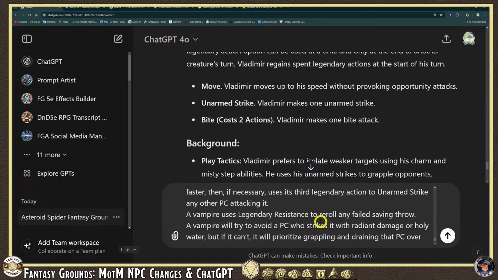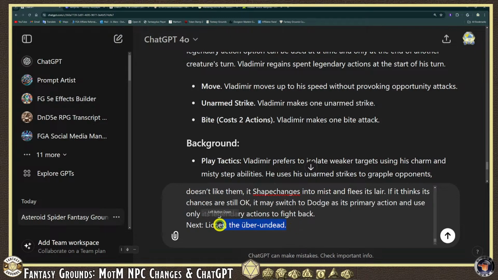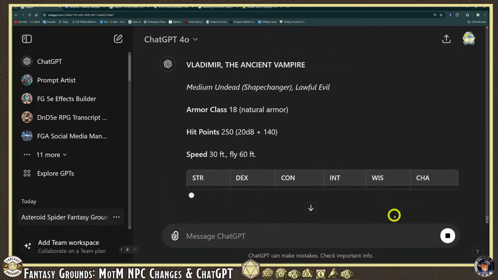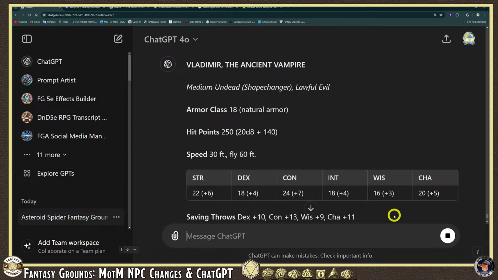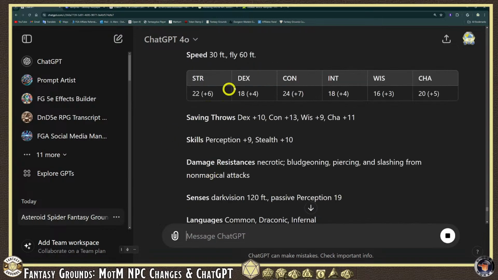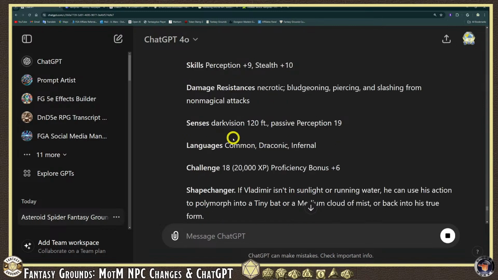And you don't really have to do this. It's just for the sake of showing Fantasy Grounds, but also some use cases where you might actually want to incorporate these with your custom NPCs, or even adopt or update newer ones. So what this is doing is putting it in the format. This is the horizontal format. This will also work. You can do a vertical formatting, which is what Monsters of the Multiverse uses. So either way, as long as the ability score acronym is above the actual score, that's the main part. And then let me see what else they did here.